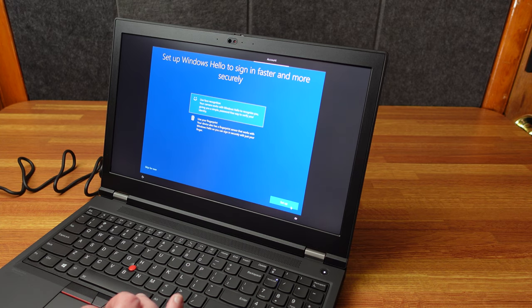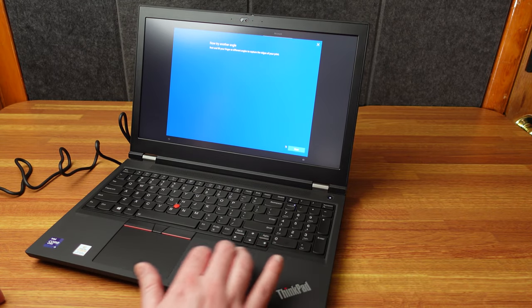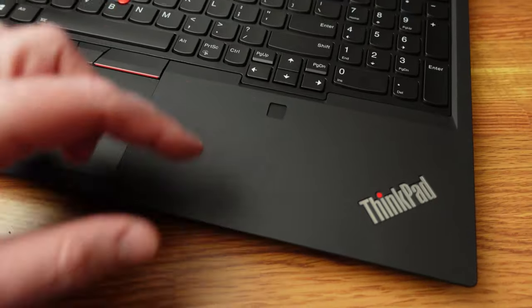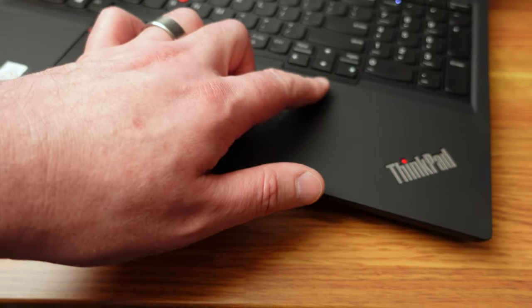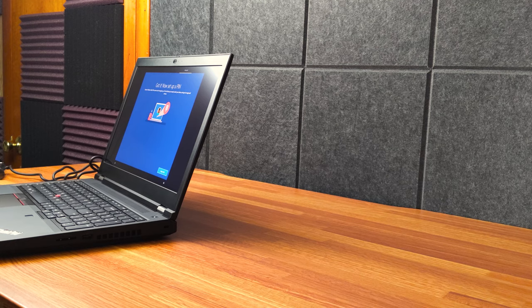We can use face recognition. Right now I'm going to use the fingerprint. We'll test the camera later, but I want to set up the fingerprint first. So here you can see, I do like a physical fingerprint sensor. There's a pretty drastic indent on the fingerprint guy here, right? There's a hole there where it goes down. It is a weird feeling kind of, I guess, to be in that little hole, but obviously you'll find it very easily, right? And of course you can set up a pin, so it will create a pin.